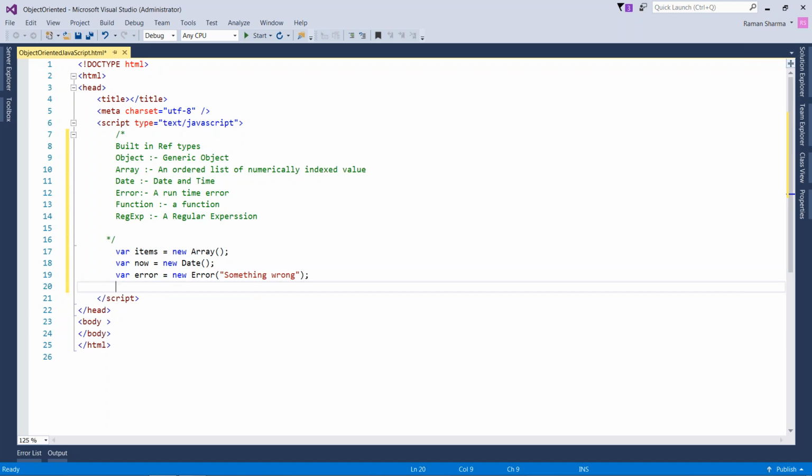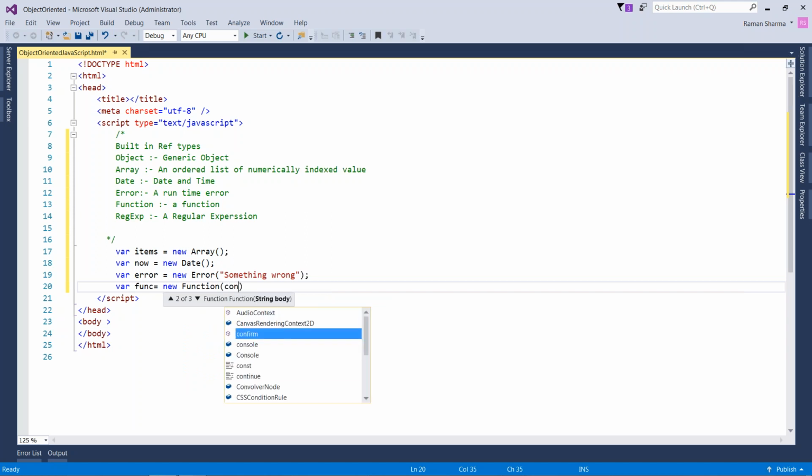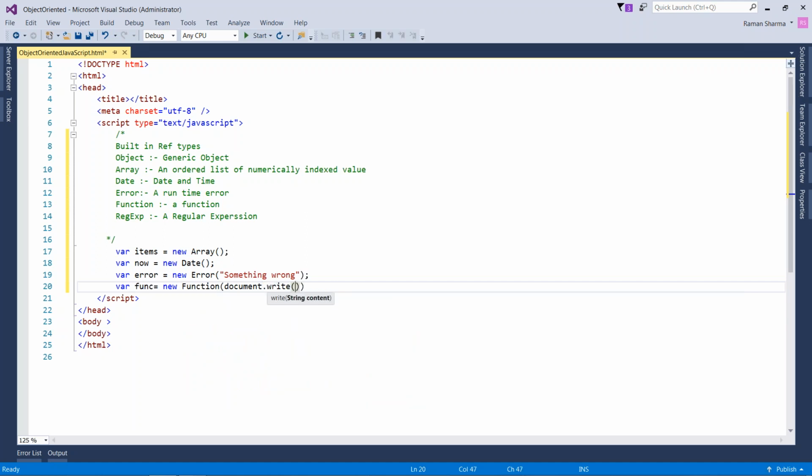In the same way, if you want to create a function, you say function equals new function, and here you can define the body. For example, you want to write document dot write hello world.